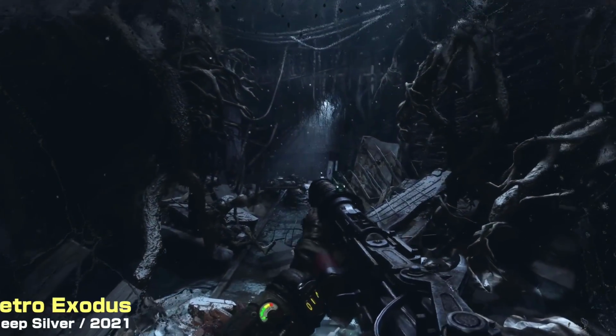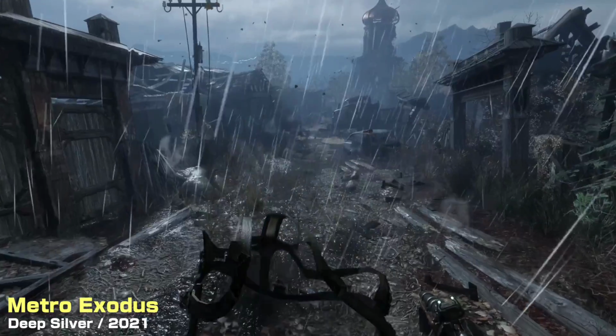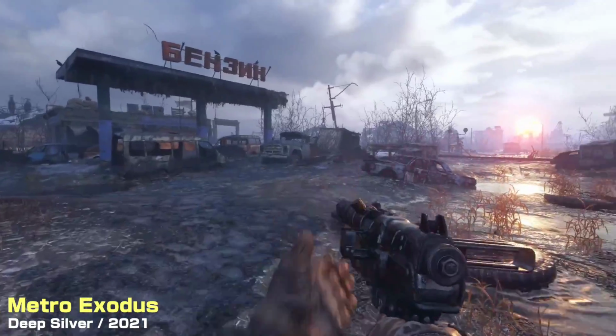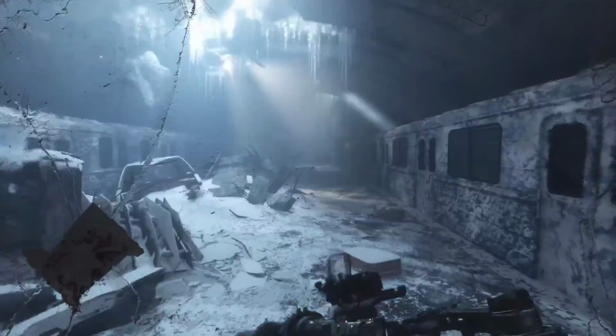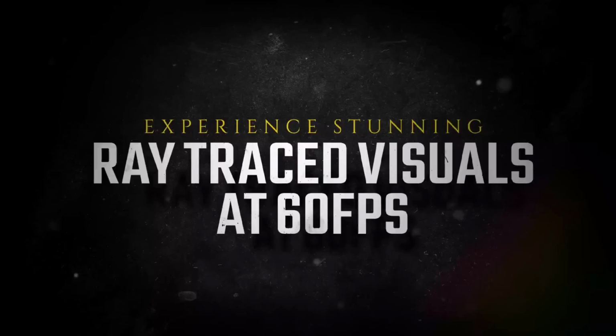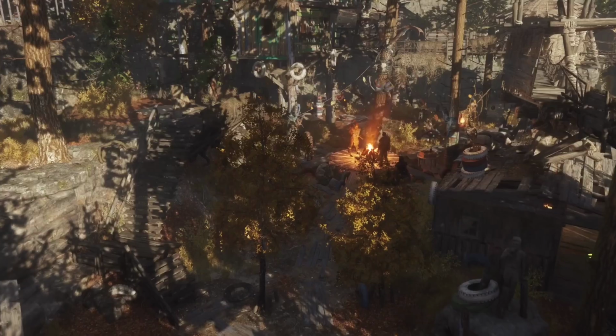Metro Exodus Enhanced Edition is a stunning upgrade for one of the most immersive and atmospheric first-person shooters of recent years. The game takes full advantage of the PS5 hardware, delivering a smooth 60 FPS performance at 4K resolution, with ray-traced lighting and global illumination that create a realistic and dynamic world.